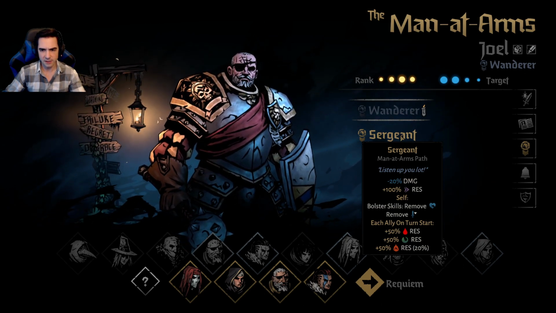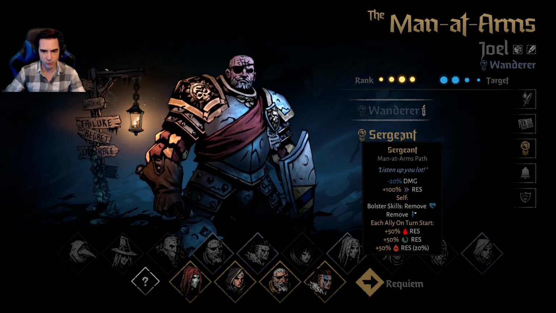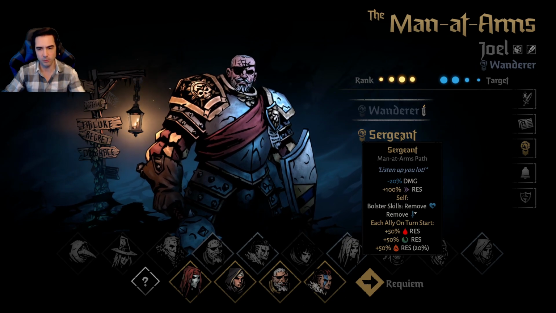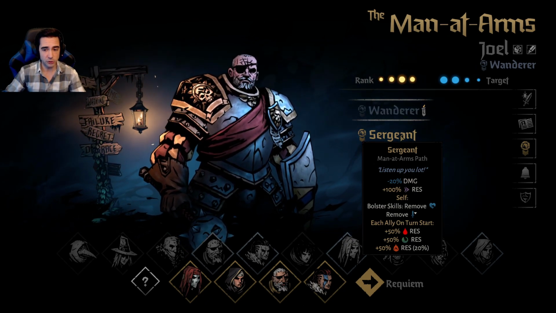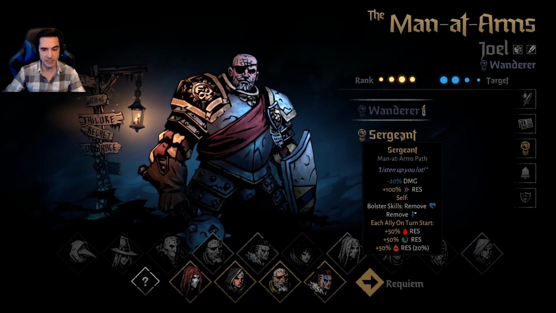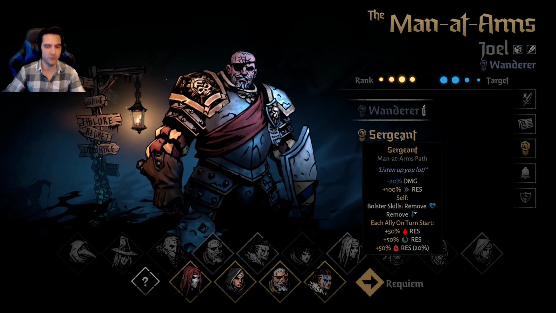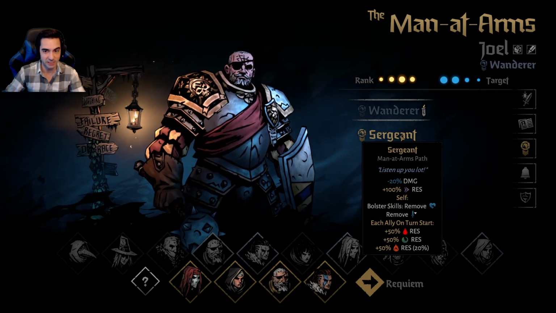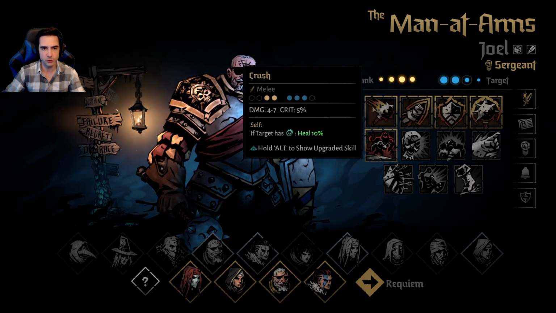And then he's got bolster skills, remove vulnerable, and weakness, which is really good. So when I cast or use the skill bolster, which we're going to see in a second, and then each ally on my turn start gets 50% bleeding resistance, poison resistance, and a 20% chance to get 50% burn resistance. That's how that reads. So I'm gonna go for this. I'm gonna use that class. Now let's choose some skills.